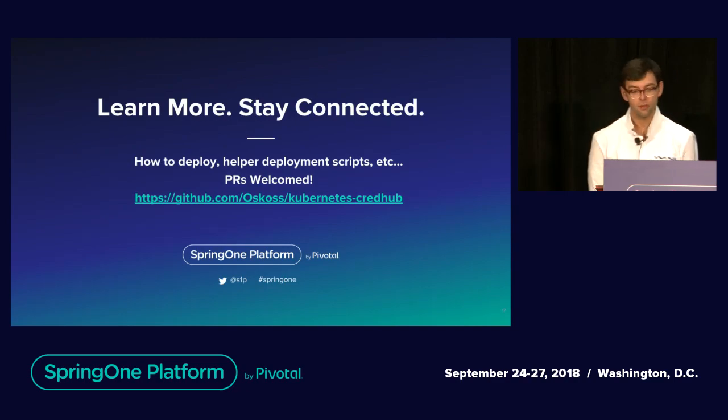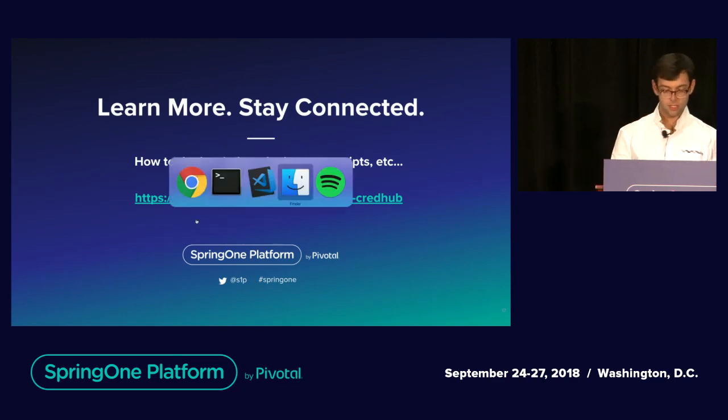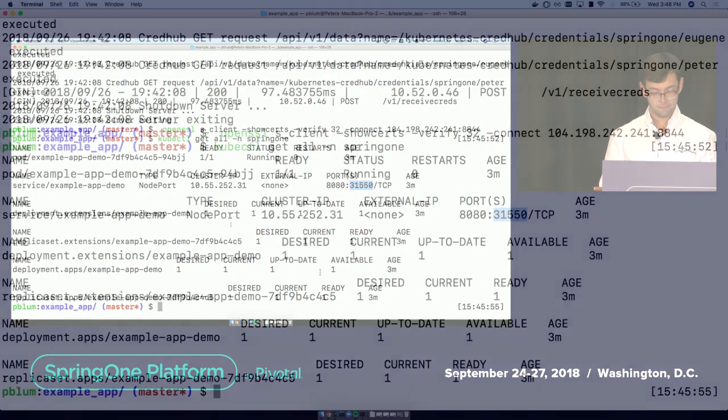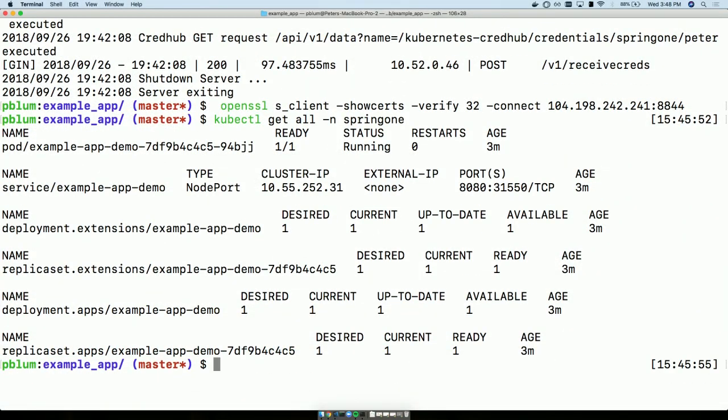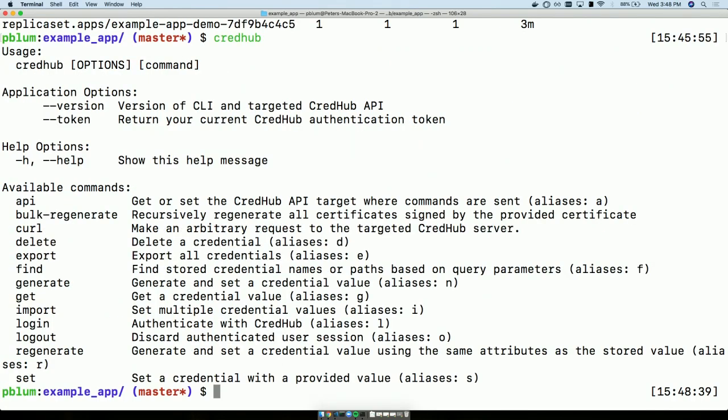The credential? Yeah. So if you wanted to do that, you could do a CredHub delete -n.